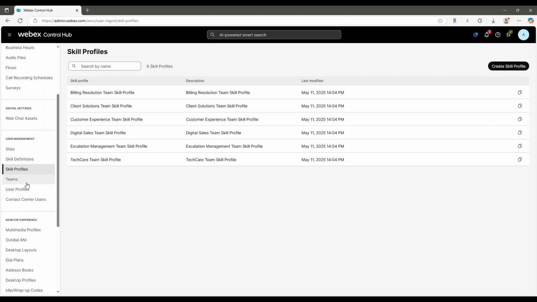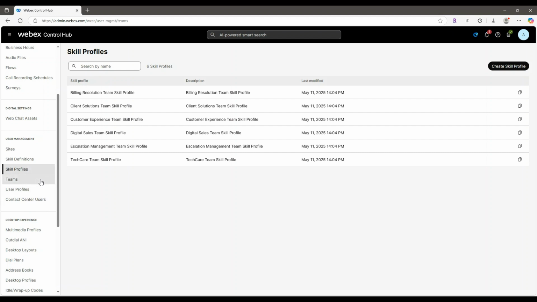So in WebxCC, queues, teams, and skill profiles are tightly coupled together, and skill profiles in turn are associated with skills. So a lot of data manipulation needs to happen for this to be translated from CCX to WebxCC. Now, the administration of WebxCC is out of scope in this session, so I won't drag this video any further.